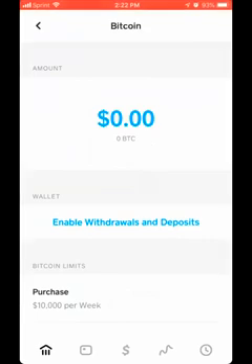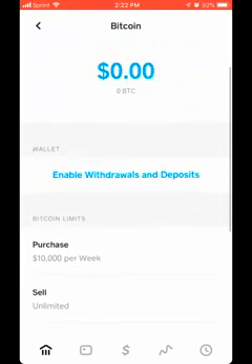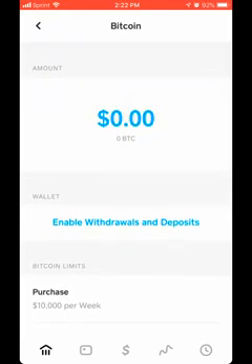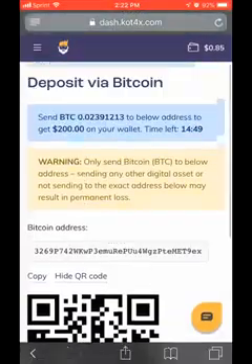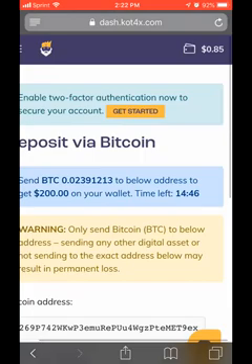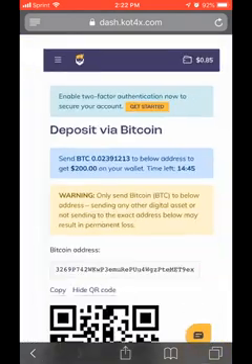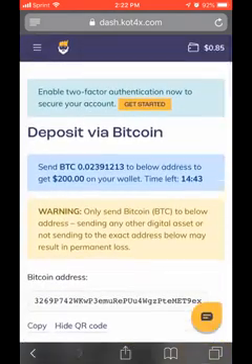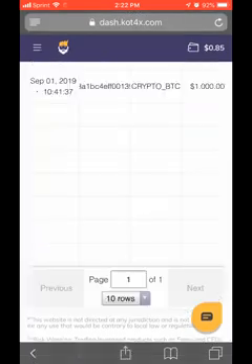Where I want to send the actual $200 with the Bitcoin, or withdraw it to, is this Bitcoin address. It's going to give me a little spot. It doesn't say it right now, but I would actually paste the Bitcoin address. And guess what, guys? You're going to send it, and within a couple of minutes, it should show up in your wallet on the top right. Just make sure you keep both of these tabs open so it's actually active. I'm actually going to cancel this right now.